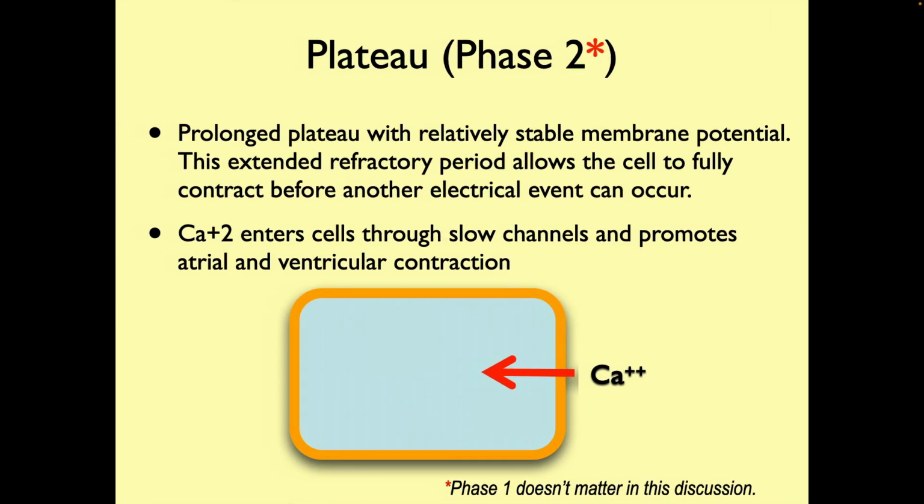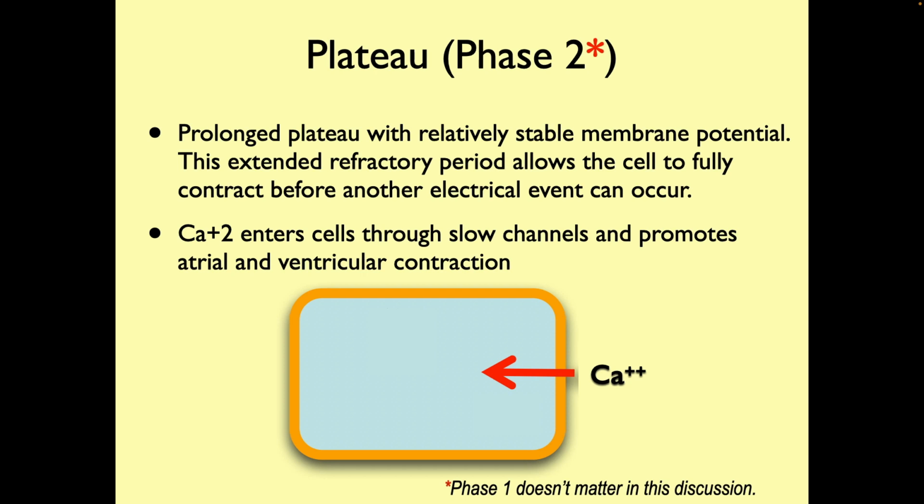So the prolonged plateau is the extended refractory period. What does refractory mean? What's refractory period? It's like a recovery. It is recovery, but it's a very special kind of recovery. The cell is refractory, meaning it's not going to respond. If you have a patient who is refractory to your treatment, it means that your patient is not responding. If the cell is refractory, it means even if it gets hit by another impulse, it's not going to depolarize again. It's protected from depolarizing.